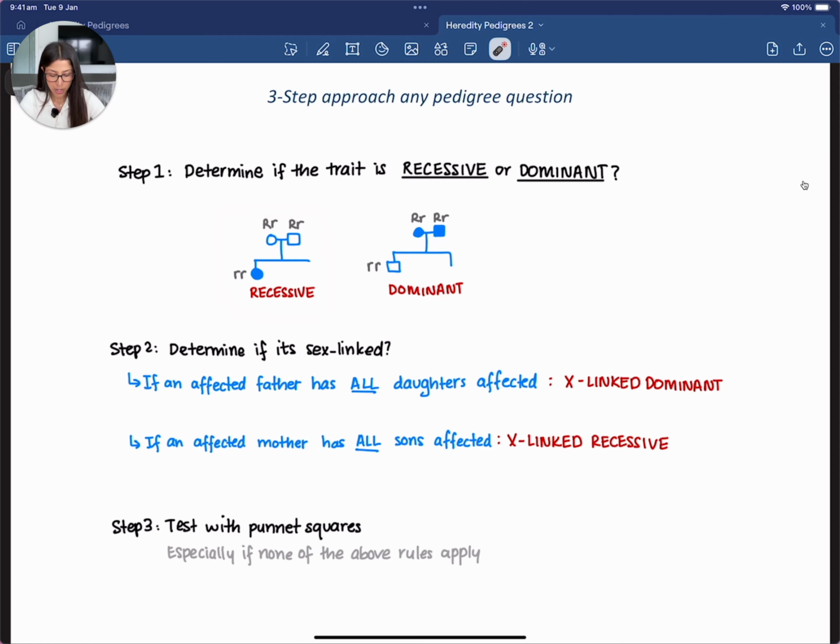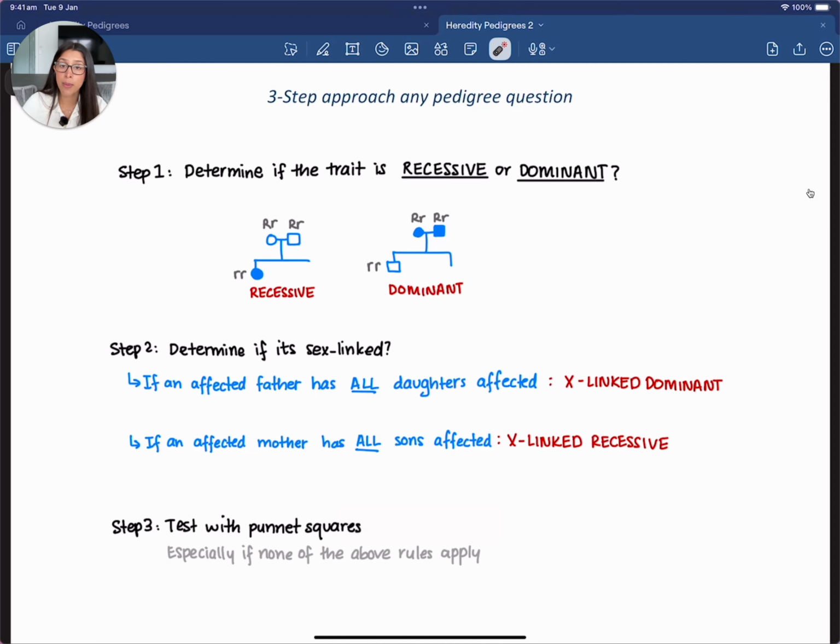And I've already explained to you in terms of the genotypes why that will be the case. So remember, with recessive conditions, if you have 2 unaffected parents, they could be heterozygous and they could be carriers of that recessive affected allele, which can then pass on to the offspring. Same thing with dominant. If you have 2 affected parents, they could be heterozygous and they could be carrying that little r normal, unaffected allele, which is passed on to offspring. So these scenarios are absolutely unique to either being a recessive or a dominant condition.